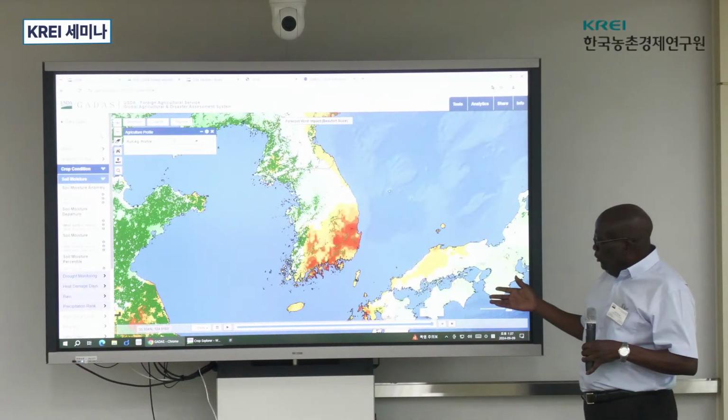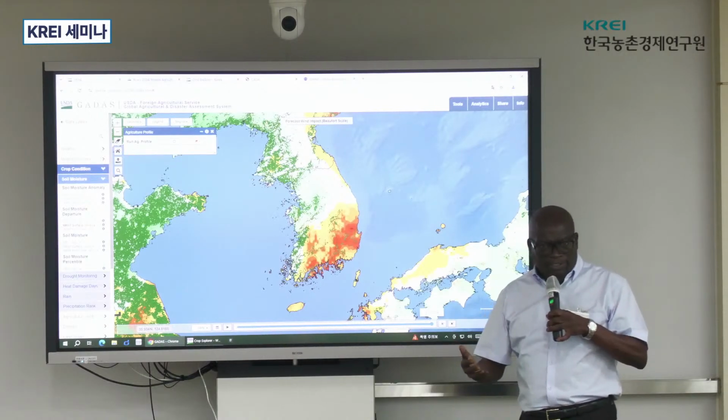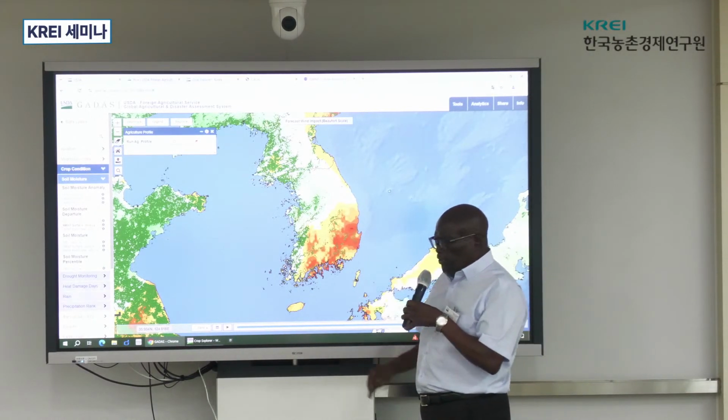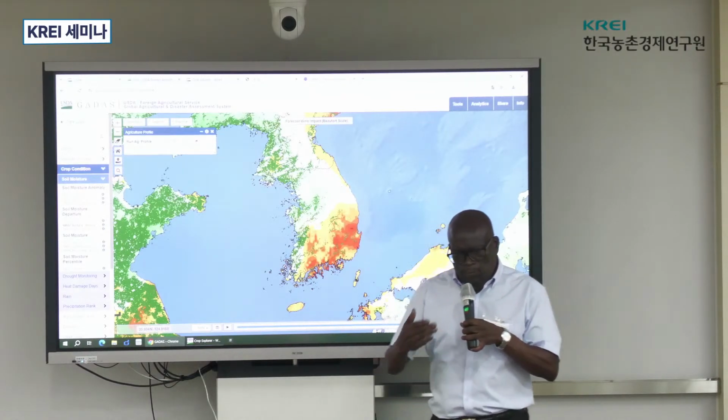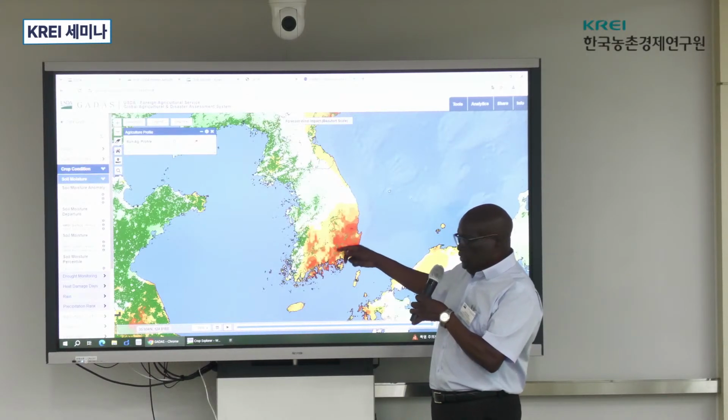But this is one model. So you can actually look at this and say, is the model really reading the right stuff? Because when we input this into the actual model to come up with a yield, if this reading that it is dry here is wrong, then the output is wrong.